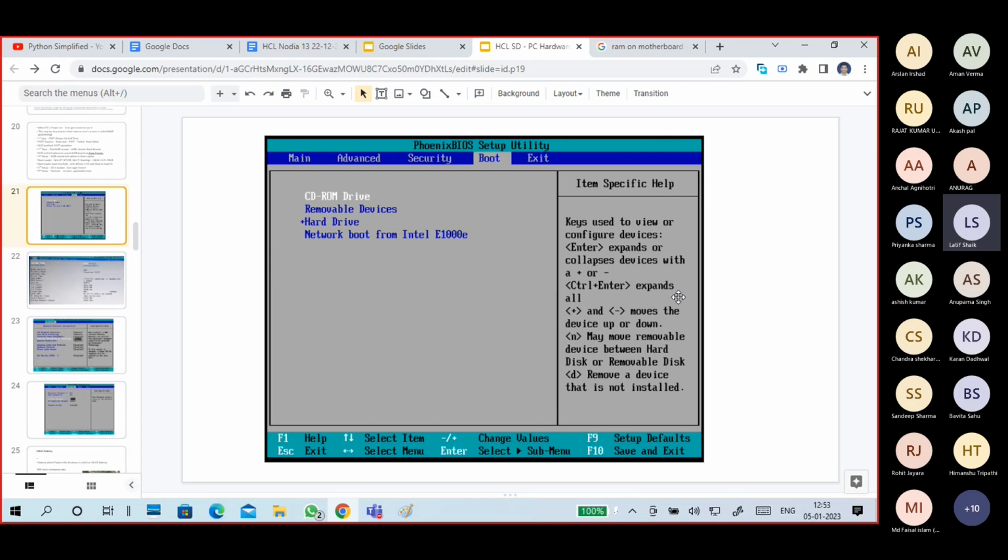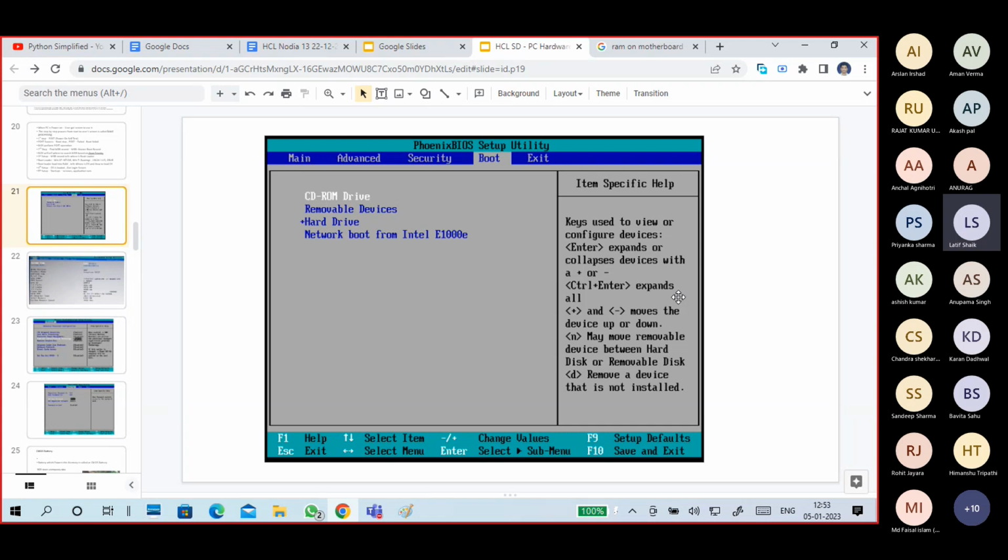Okay, like a priority it is. If you change a priority, based on the priority, the system will try to find where the operating system is. For example, generally our OS is in the hard disk. So when you power on your system, once POST is completed, first it will verify as per this list, guys. I'm telling as per this list. The list can be interchangeable. The list can be changed up and down. We can do it.